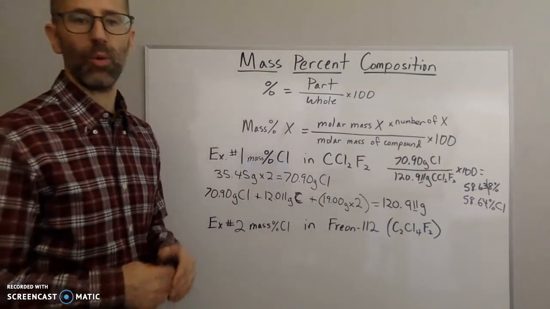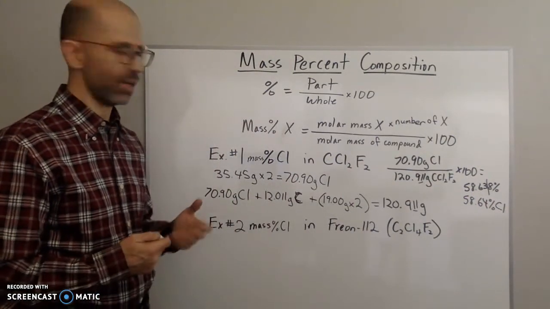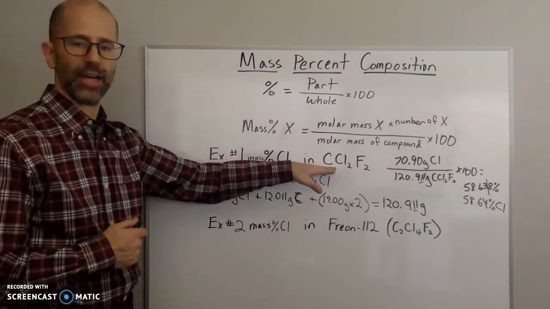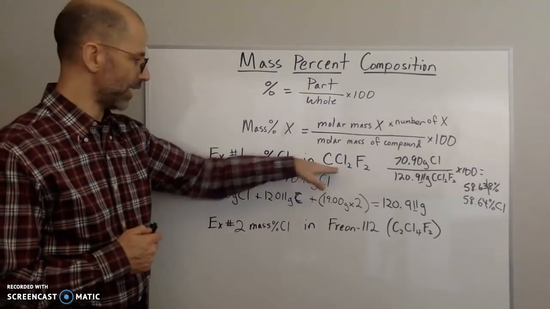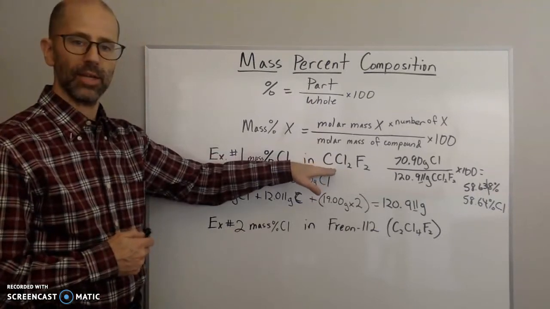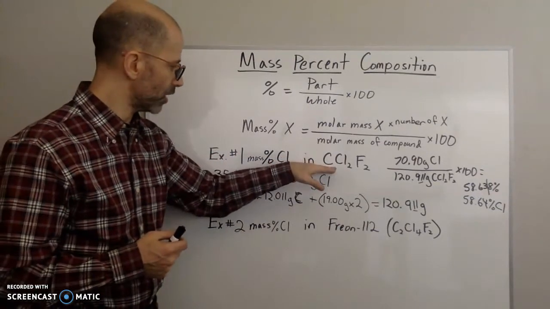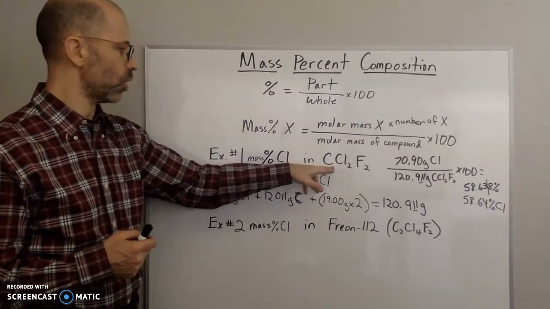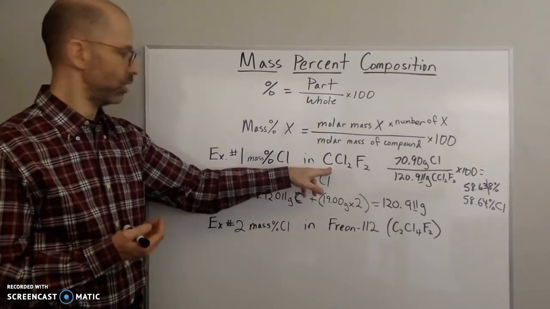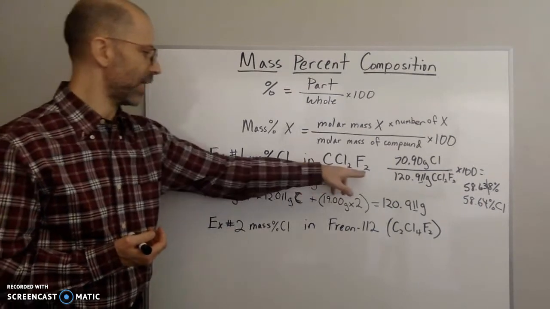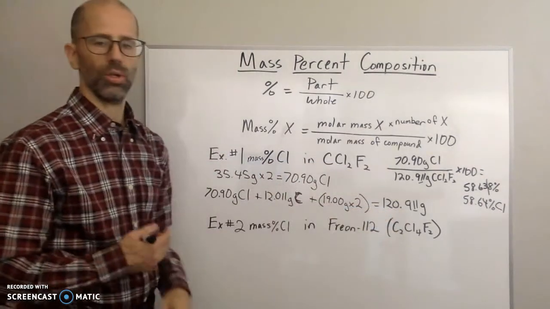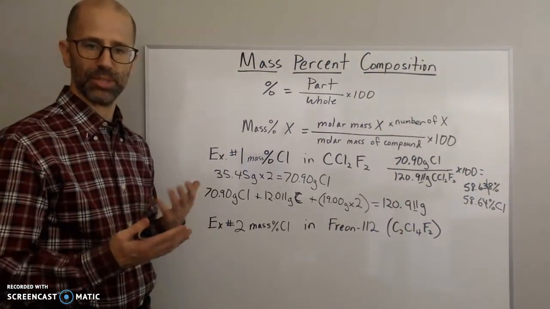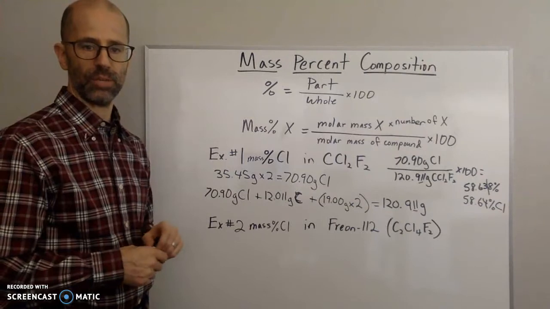And I can figure out what the other percentages of the elements are by doing the same thing. So if I wanted to find carbon, I would just find out what the total mass of the carbon is in 1 mole of this substance. Since it's 1 to 1, that's just 1 mole of carbon. So I find that, and then I divide again by the total multiplied by 100. And that's how you find the percent composition of each element in your substance.